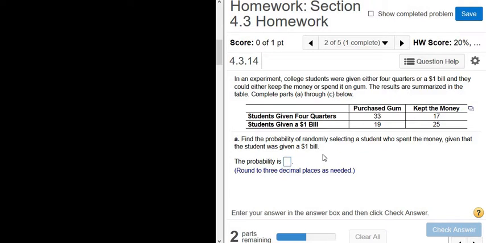Okay, so the key word in this problem is the words given that. That means we're dealing with what's called a conditional probability. So probability, and the way you do it is you write the P, you write the parentheses, and then you just read it again. Selecting a student who spent the money. Okay, so spent the money, that means they purchased gum. So I'm just going to put purchase gum. So purchased gum. Or I'll just put spent, purchased gum, same thing.